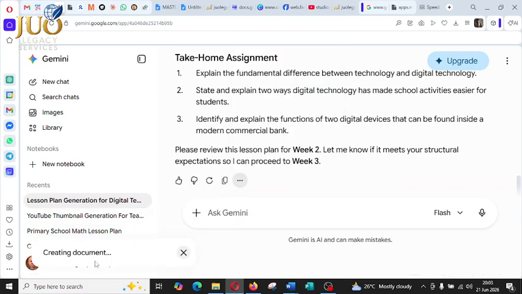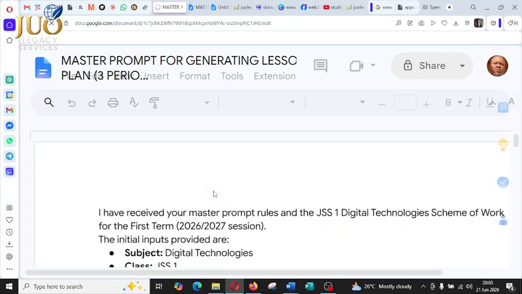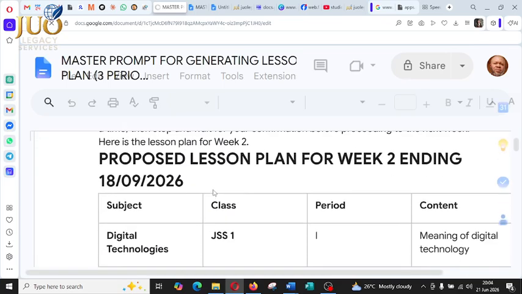If you look down here at the left bottom corner, you see creating document. Allow it to create, then click open doc. It will move that into a document.